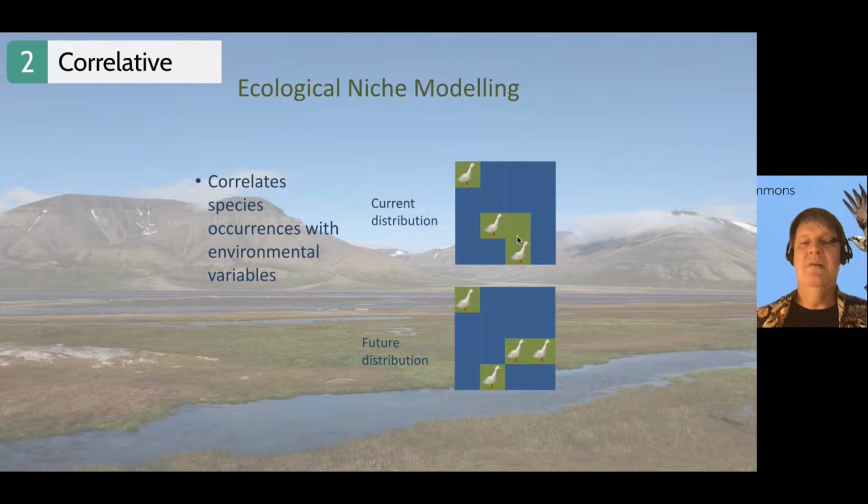And it turns out birds tend to be in those areas with green squares. So then we can look in the future, or we can look in an area where we haven't sampled and look where are those green squares. That's where we expect birds will also be found. And these green squares are all related to the environmental conditions within that square. So how hot is it? How dry is it? Those kinds of things.